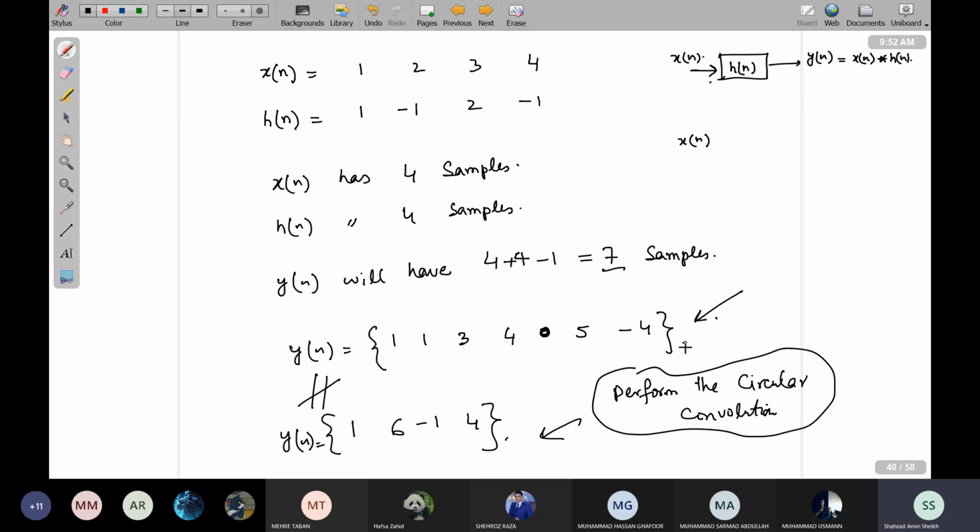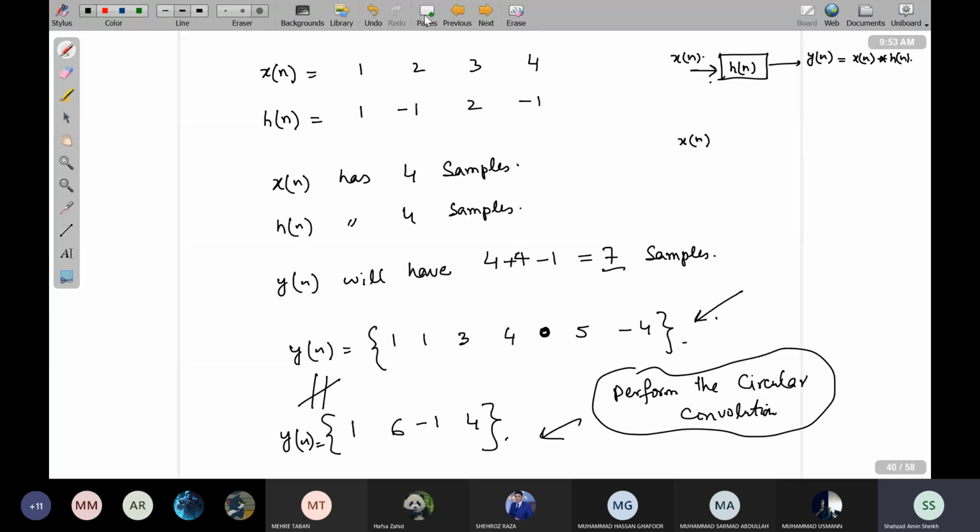ठीक, नाउ अगर मैं DFT डोमेन में जाता हूं तो DFT डोमेन में मेरे पास इनहेरेंट जो कन्वोल्यूशन मौजूद है, that is circular convolution. So I will be doing the circular convolution of these two finite length sequences, which will be equivalent to multiplying x of k with h of k, which are the numbers. I will be multiplying those numbers. In fact, जो circular convolution है, it is equivalent to multiplying the numbers in k domain or DFT domain and then taking the inverse discrete Fourier transform. So let's see, जब मैं circular convolution करता हूं इन दो sequences की, तो क्या मुझे ये रिजल्ट मिलता है?